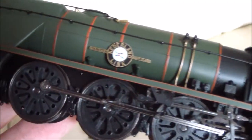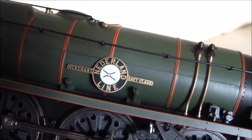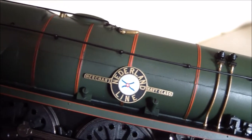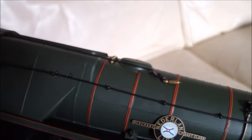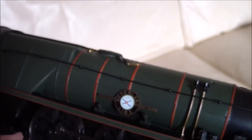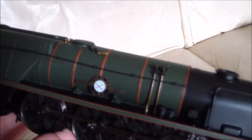Absolutely amazing. And there's its nameplate, so it's Merchant Navy Class and Nederland Line. And I really love that flag in the middle. It's a really nice touch. And there's the whistle. The whistle on these Pacifics was positioned some distance from the driver, as you can see. I think this was carried on from the unrebuilt versions, because on the unrebuilt versions, there was a cutout where the dome and the safety valves were located, and the whistle as well.